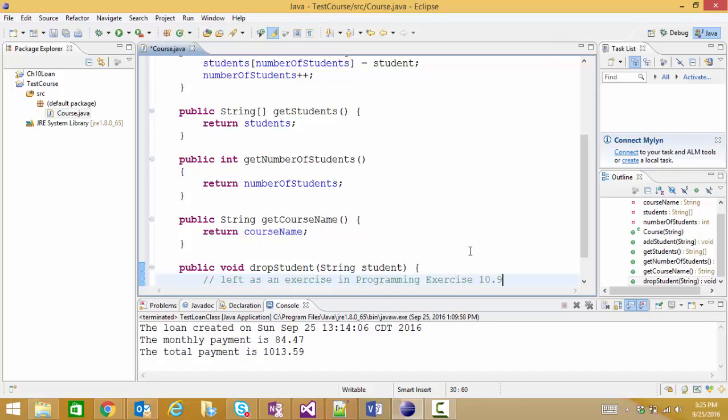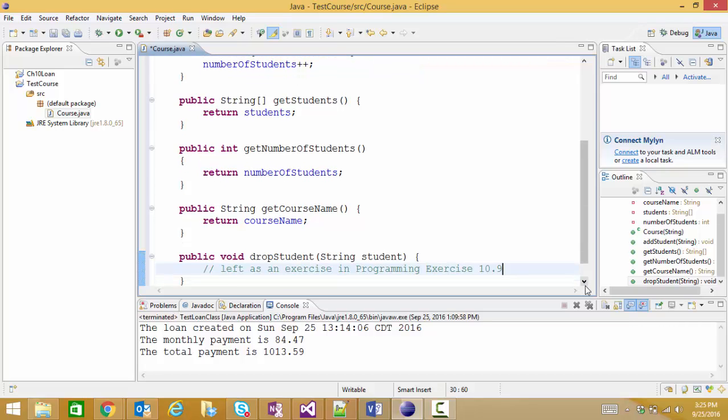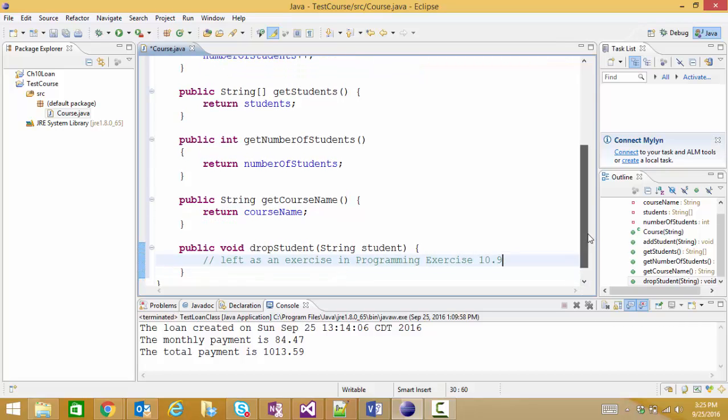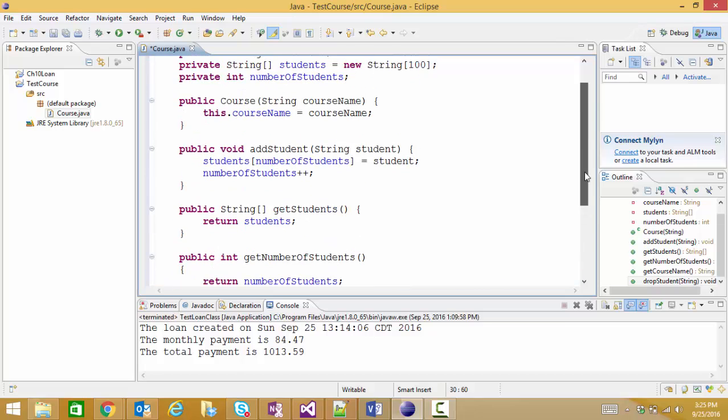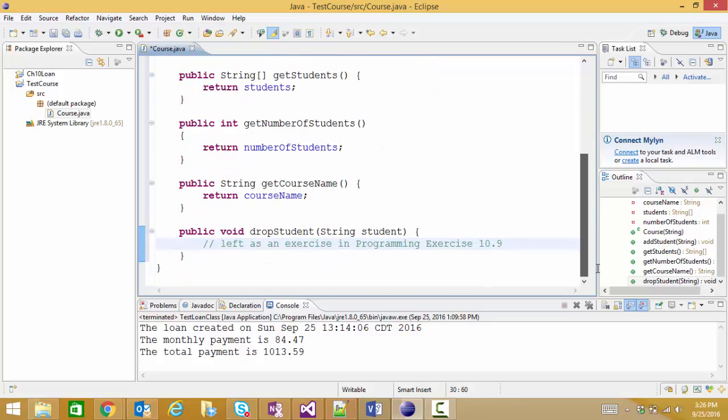So a great activity for you to do in your spare time, but I'm going to go ahead and leave that method signature in our class so that we know that that's something to do. I'll go ahead and put that in, to do. Now we're all set.